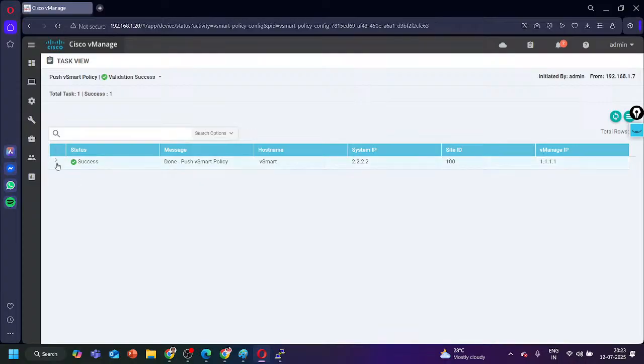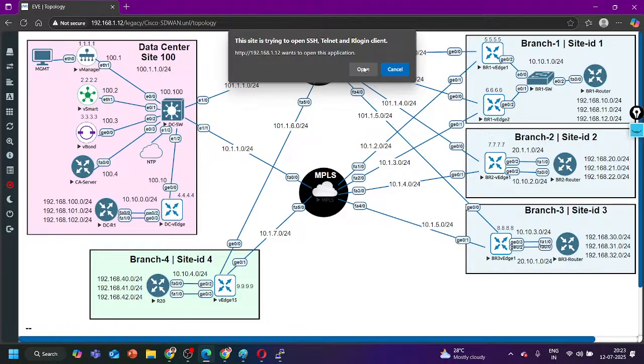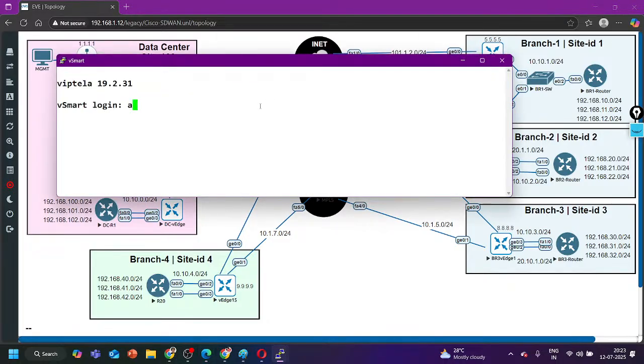See, the policy is activated, done on vSmart. On the vSmart as well, through CLI we can check. Admin, and the password was I think Cisco. What was the password?